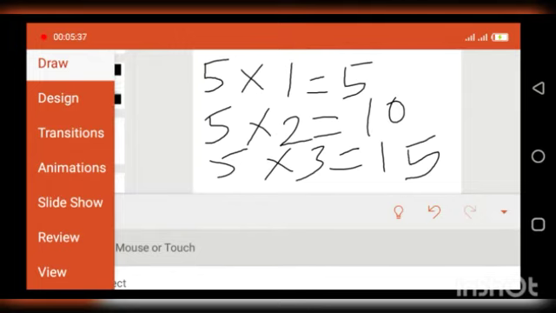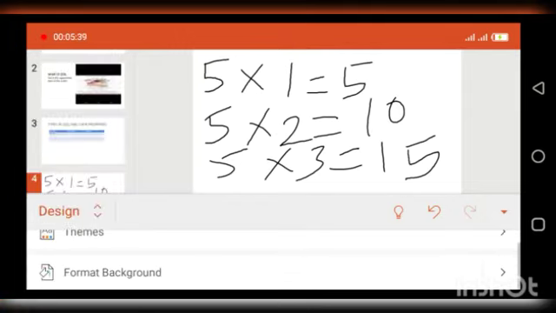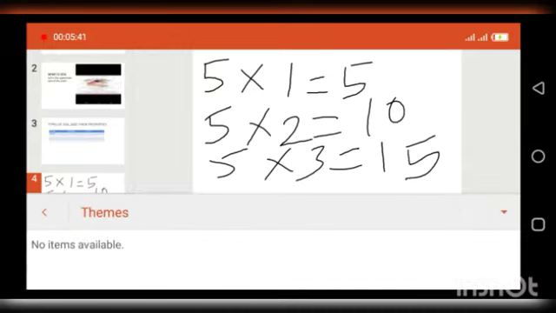Now we have the design. Now if you have your data on, this design is going to show you other beautiful and colorful presentations, already set presentations that you can just use. You just have to edit few things there, unlike the default presentation that we use, which is a blank presentation.